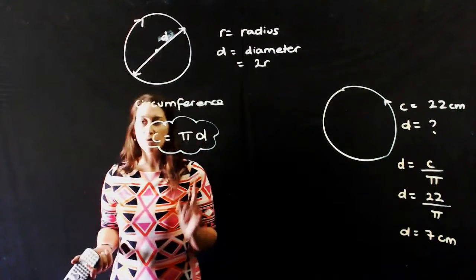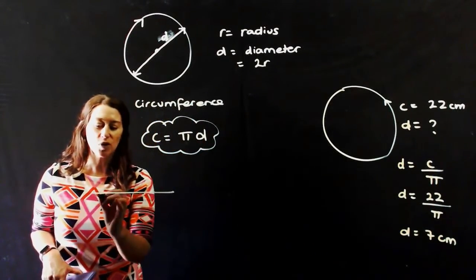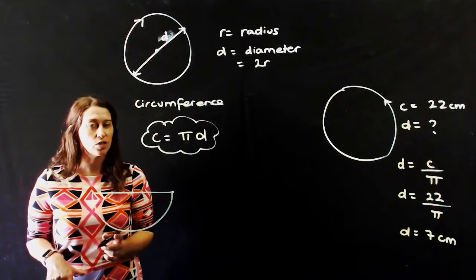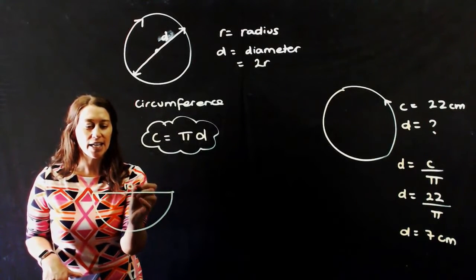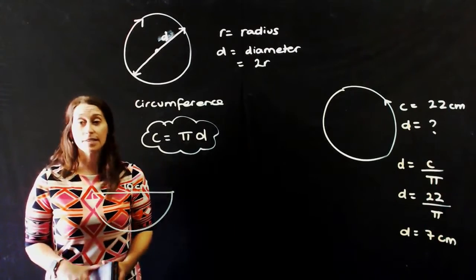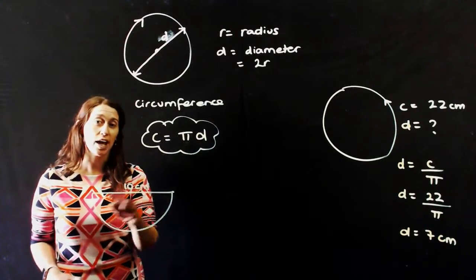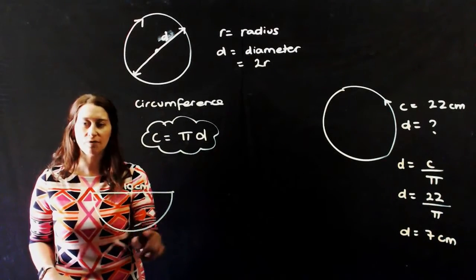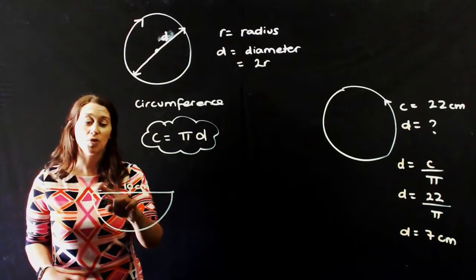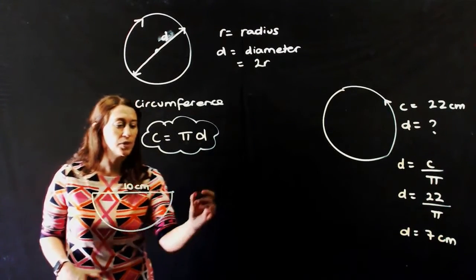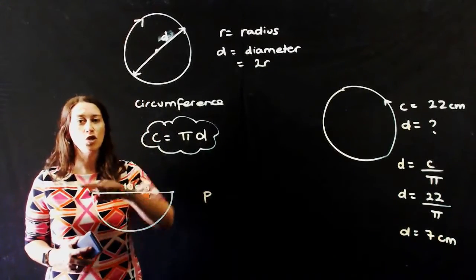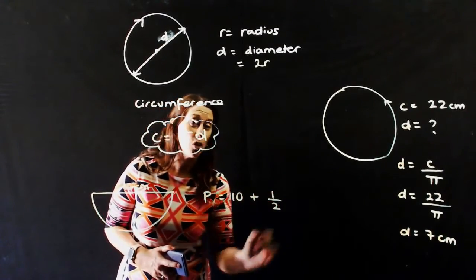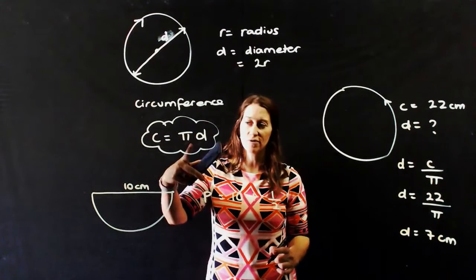Let's have a look at working out the perimeter of a shape now. And the reason I'm going to say perimeter is because this is now a semicircle, and it's no longer the whole circumference around the whole circle. If I've been given the diameter of this shape, that's the only piece of information I need in order to work out the perimeter of this shape. There are 2 steps to this. I need to work out what this part of the circumference is, and then remember, because I want the whole shape, I must add the 10 as well. So we're now using the word perimeter because it's not a full circle. So the perimeter is going to be 10 plus half the circumference of a circle with a diameter of 10.